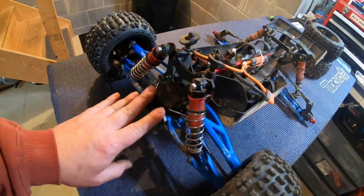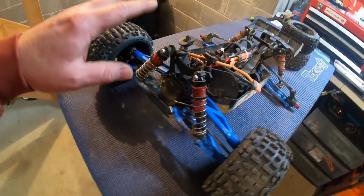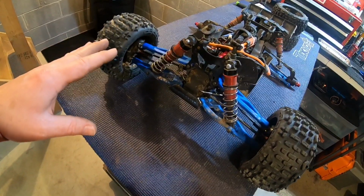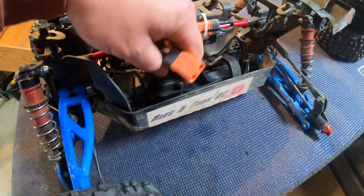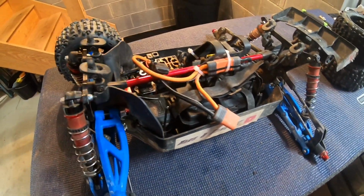So anyway, I put this on there for now. It's going to be temporary. I'm going to look around and find another bumper for this thing. But the front end is all back together again. I've got the mud guards, got the new battery box in here. Everything mounted up great. So far, so good.